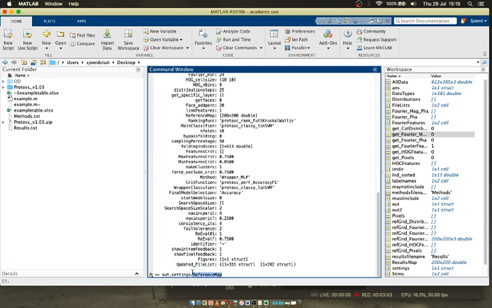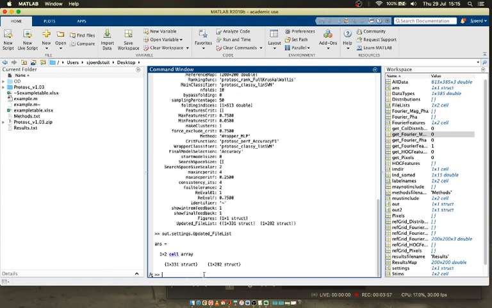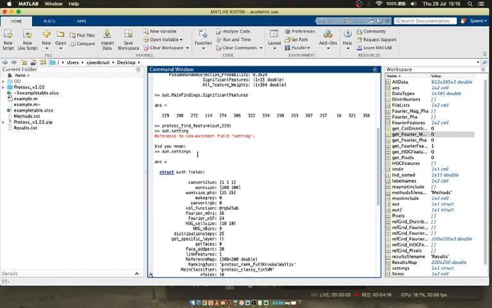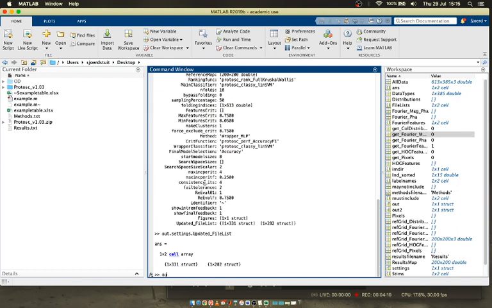A particularly noteworthy one is the updated file list. Sometimes images don't load, but then the file list that you used, the variable that you use, is actually incorrect. It doesn't represent the images that you used, but this one is all the images that did succeed in loading. So these are all the settings for your analysis.